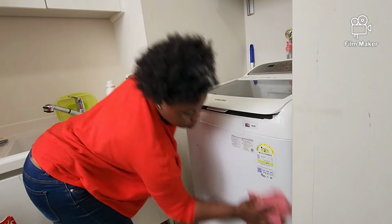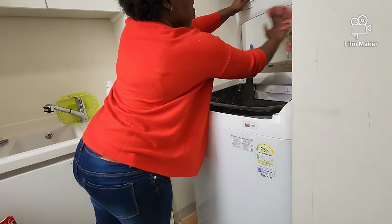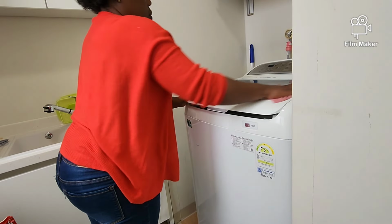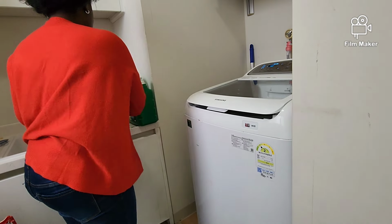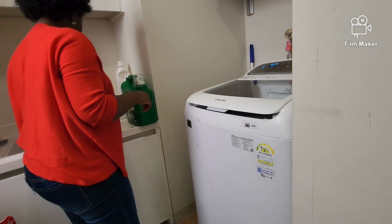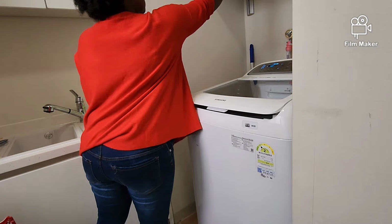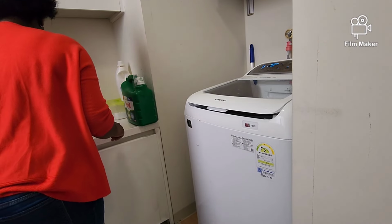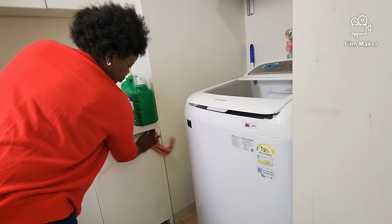Now I'm just going ahead and wiping down the washing machine, because there is dust that comes through the window. At times I like to open the laundry room window, though it's very cold. This room is so cold, guys. It's like you are just outside, but you have to open it for ventilation, because if I don't, some mold would start to build up. So that is why I like to open the windows, although there's dust that will always come in. But anyways, I have to clean the washing machine so often. Now I'm just tidying up and wiping down any dirt in my cabinets. And then that is it in my laundry, you guys.